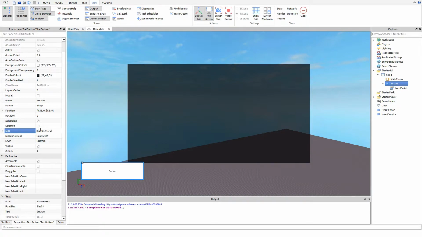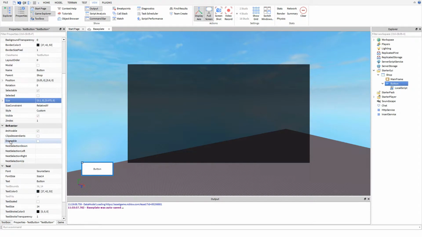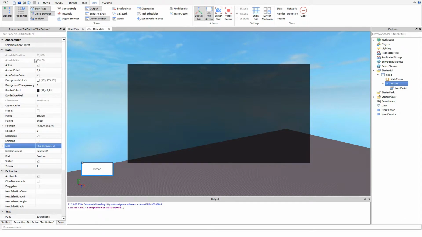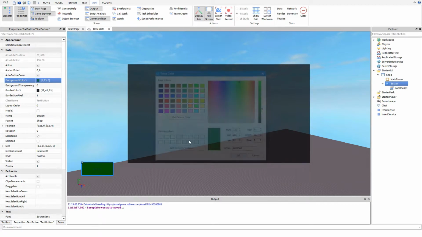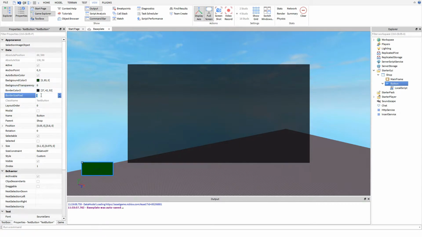Now we're going to set the size to about 0.2 and about 0.1. Okay, that's too big, so I'm going to set it to 0.1 and 0.05. Nope, that's once again too small, 0.75, that's good enough. Style, I'm just going to keep it like this, and we're going to set background color to whatever. I'm going to make my background color be green, and then I'm going to remove the border again.